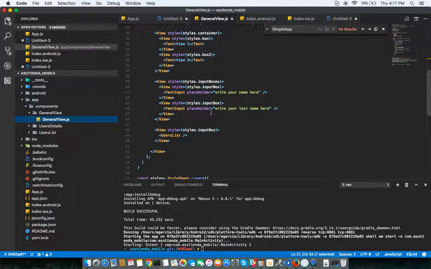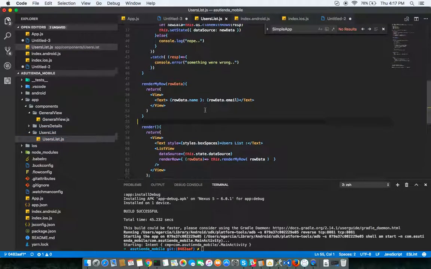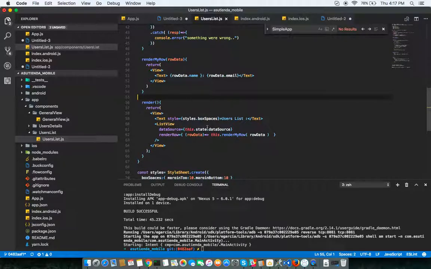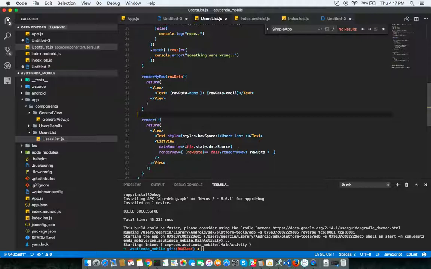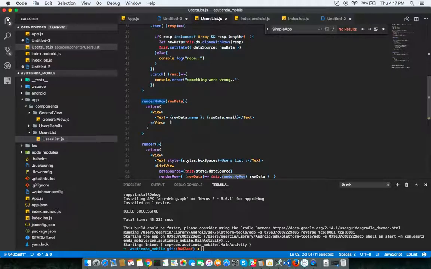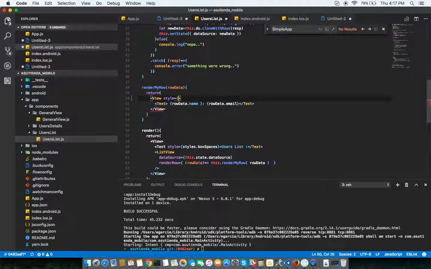Within this component we have user list, which is this component, and here we have a list view, and this view is calling a callback, render my row. This render my row, and we have a name, we have an email.